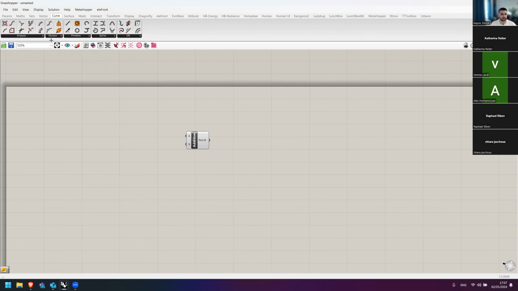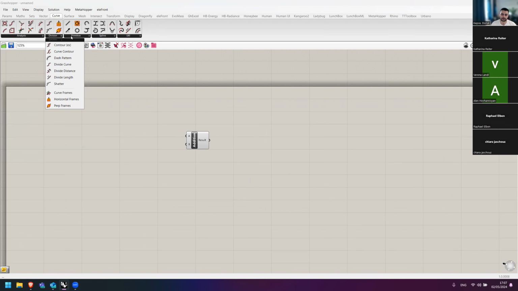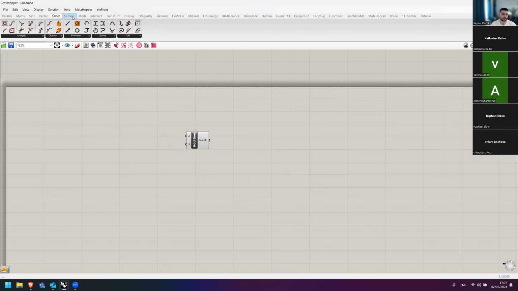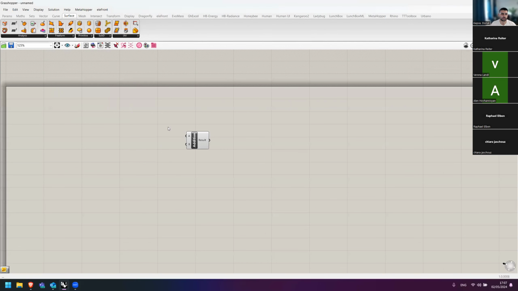This, of course, includes geometries, which is very important in the architecture field, which you can get like 2D geometries like circles, lines, rectangles, polygons, or you can also get surfaces, like freeform surfaces. You can extrude them, you can make 3D elements from this. And you always have to remember that this is more or less always mathematical.